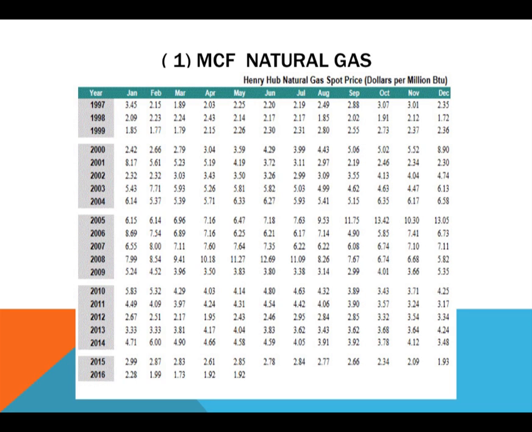This is a chart from 1997. I hope your eyes are better than mine because it looks a little blurry. But from 1997, you can just see some historical information. And you look here in 2005. I remember that year in particular, but in 2005, you can see this jump in the natural gas prices. There's almost $12, and these are Henry Hub prices.